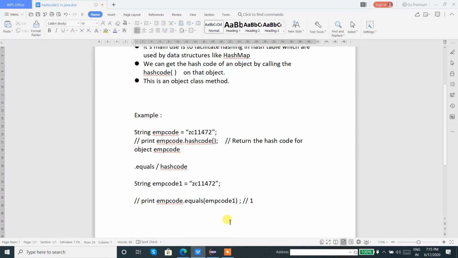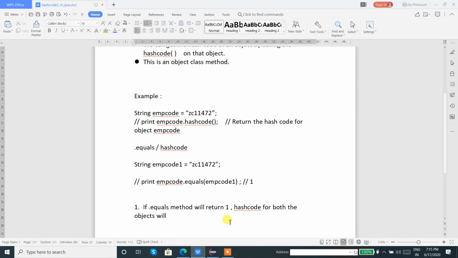So let us say if the equals method returns 1, the hash code for both the objects will be similar. Now if the equals method returns 0, then the hash code will be dissimilar.